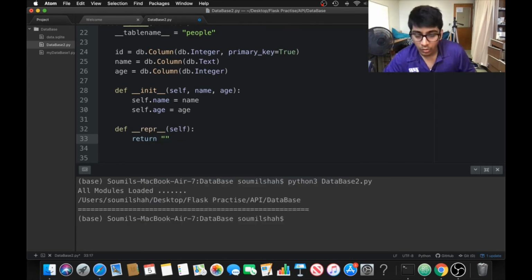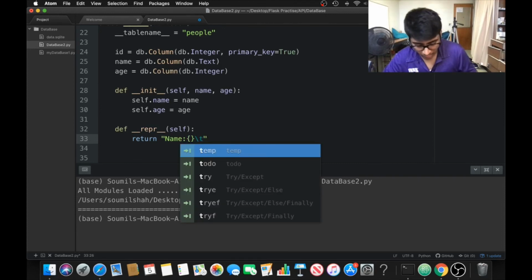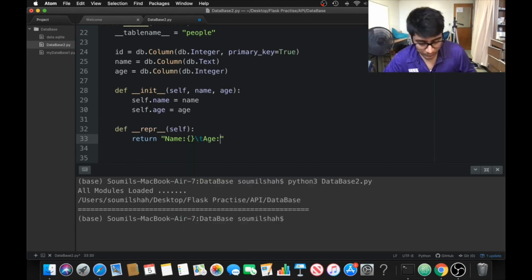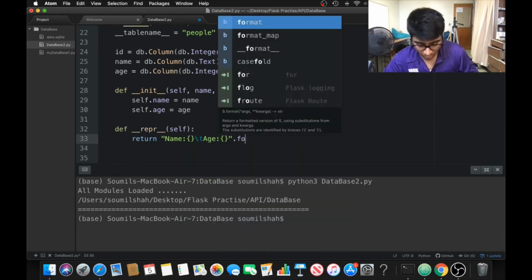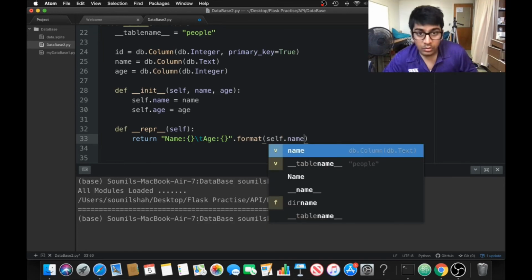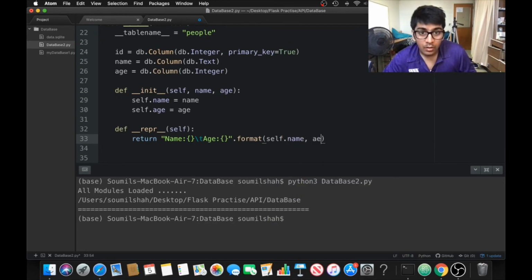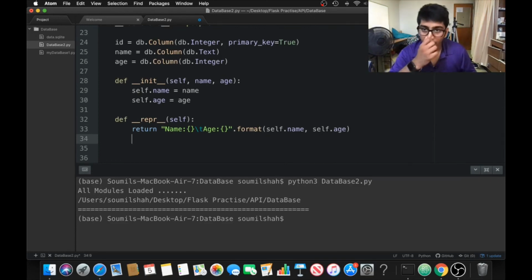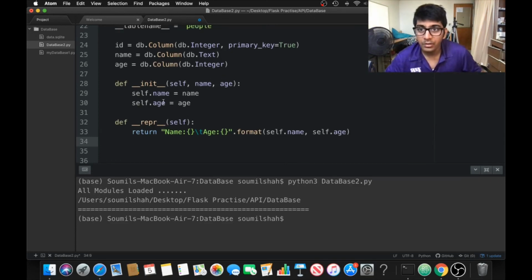It's gonna return a string. So it's gonna return this name, age. I'm gonna use string formatting. self.name, self.age, right? So our database is complete. This is our simple database.